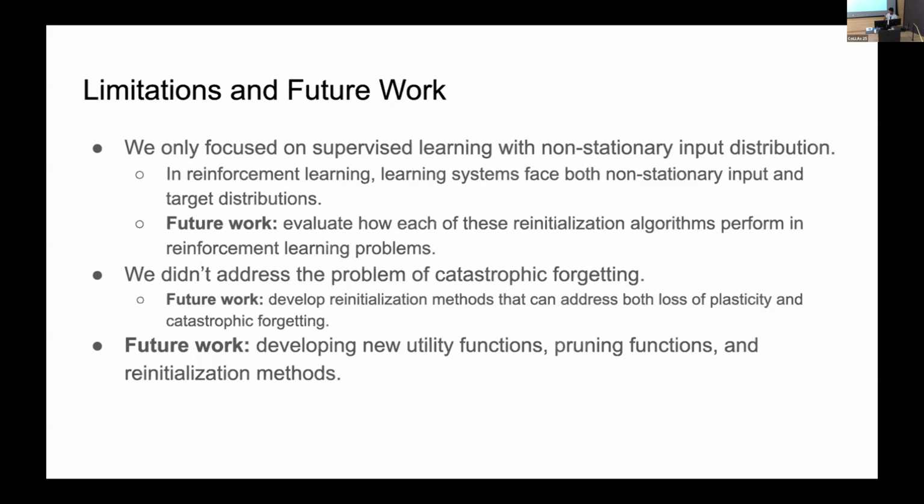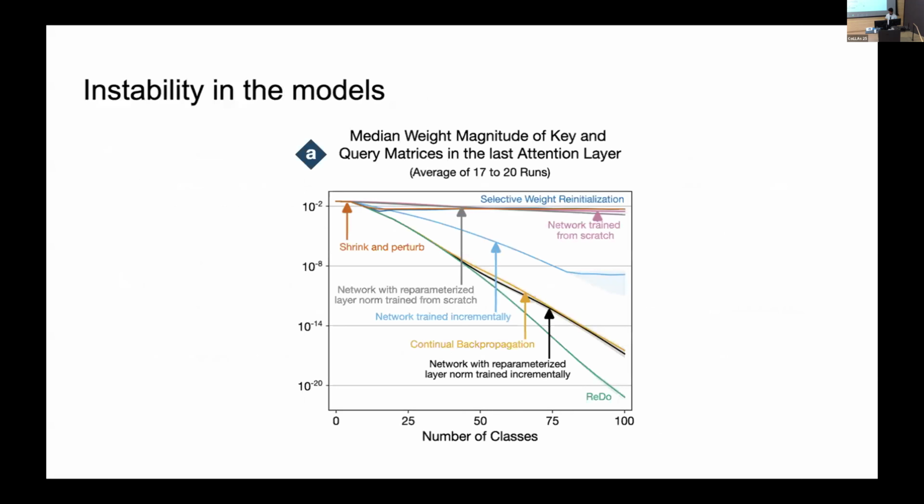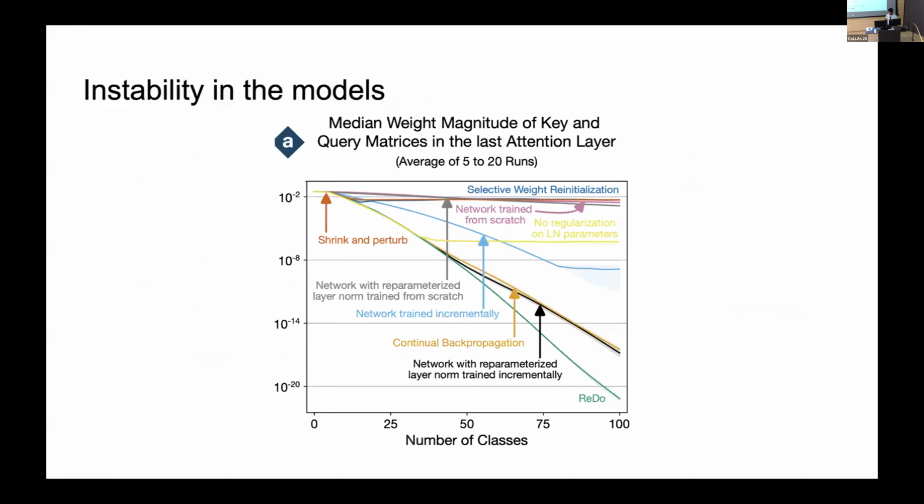So just to be clear, in the transformer experiment, we didn't reset the weights to 0. We reset by sampling from the initial distribution. Right, and the collapse was happening because of this quantity I did not present originally. This is the median weights in the last attention layer, the key query weights. And you can see that over training, these weights just dramatically decrease.